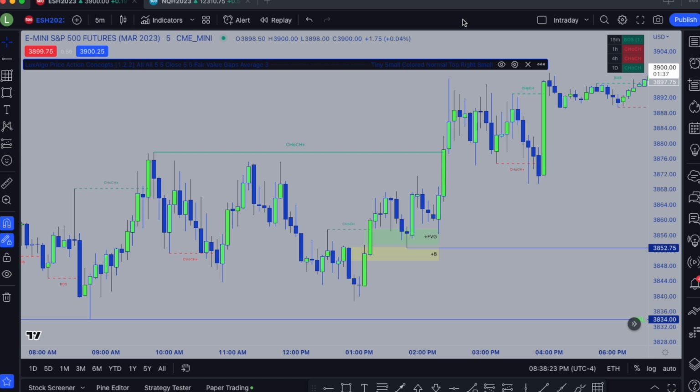But yeah, hopefully this helped y'all at some point. This is literally how I trade every single day. I don't trade every day, but I look at the market like this every single day when I'm looking, and this is how I approach it.